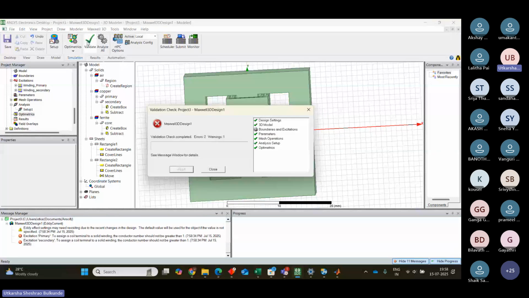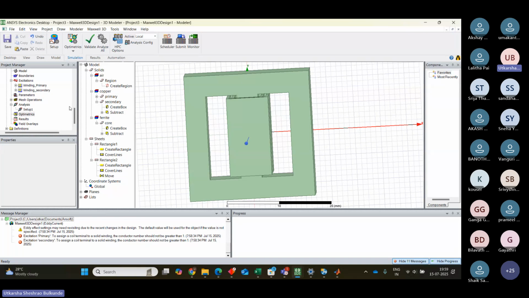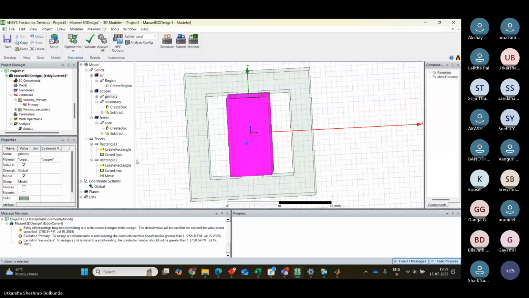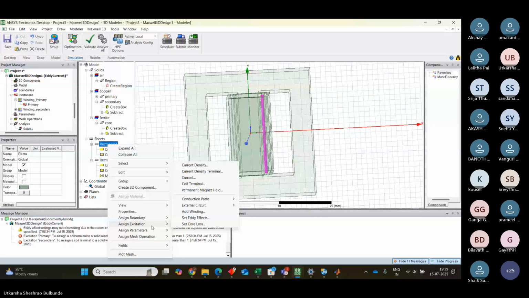Let's validate. There is some problem. We are getting some error in excitation. I was doubting it's the terminal.